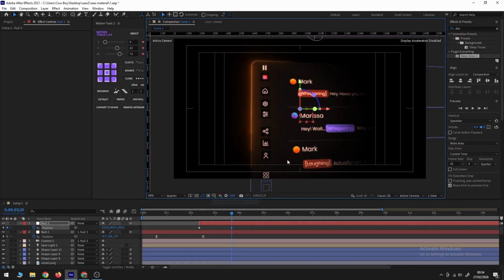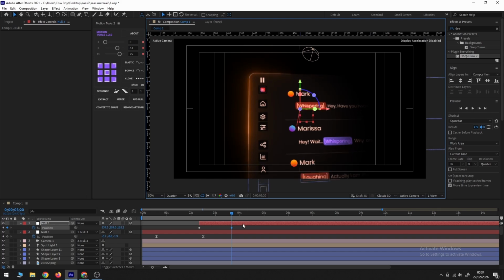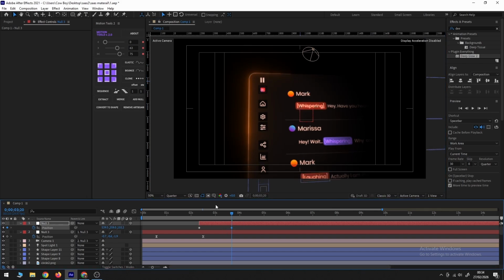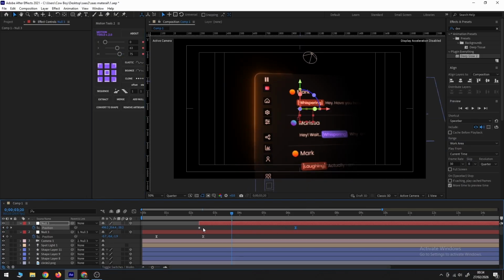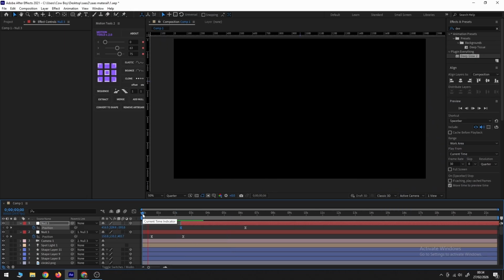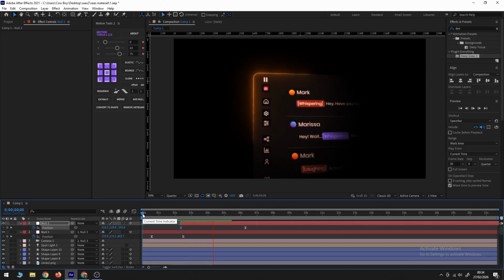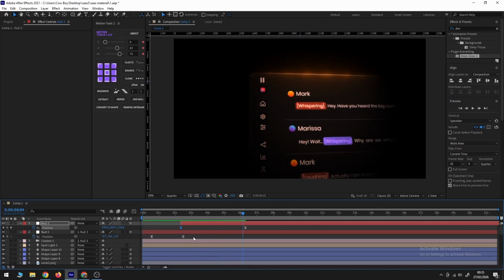Reposition this thing here maybe. Now select this keyframe and press this button on the plugin, and now select the other one and press F9 on the keyboard. Now if you play this, it will look like this. Yeah, it's looking cool.